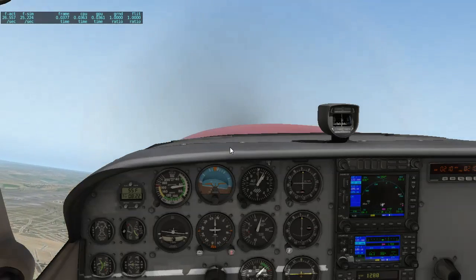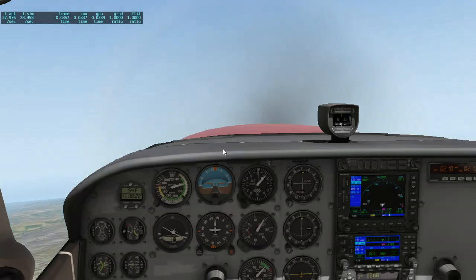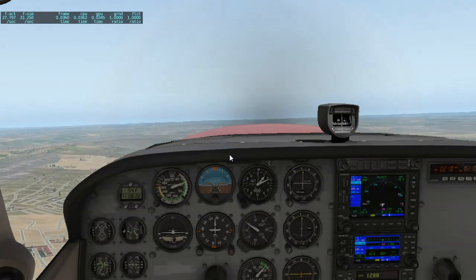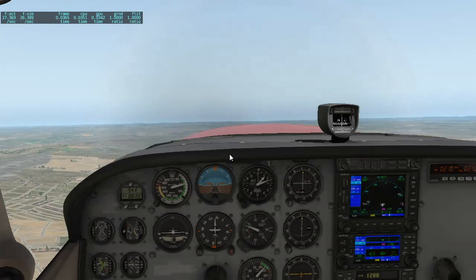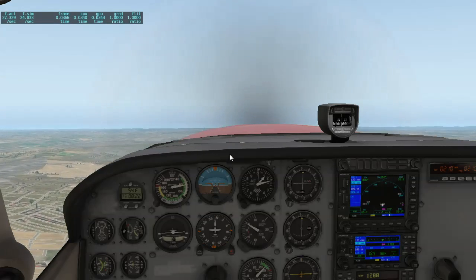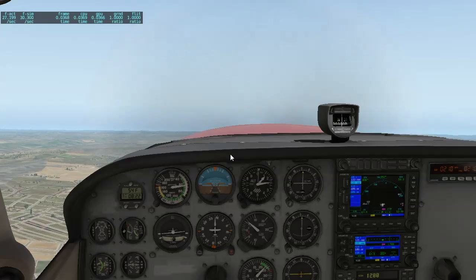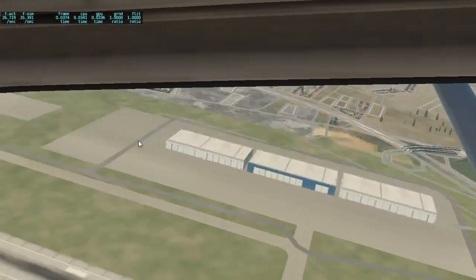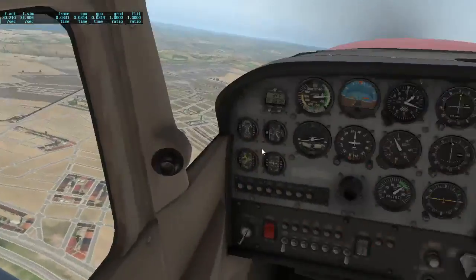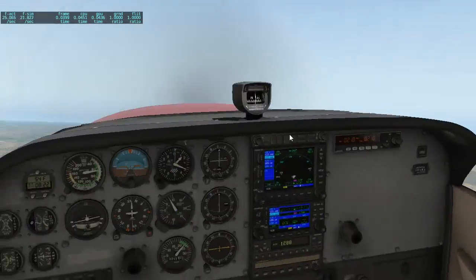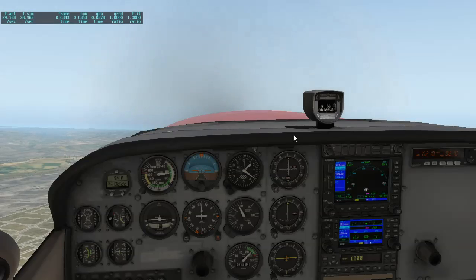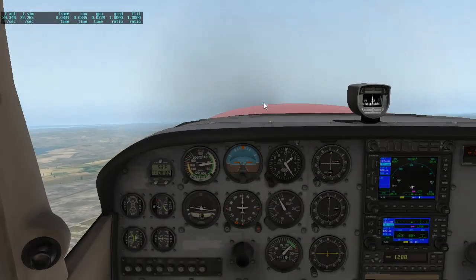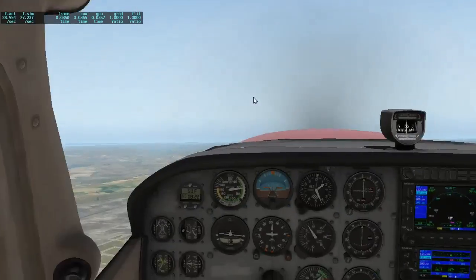You can see that the frame rates in the cockpit are dropping a little bit. So I suggest that when you're flying in X-Plane, you mostly fly from the outside view, then you get more frame rates, and it still works fine. We're at about 25-plus frame rates, so this is looking fantastic.